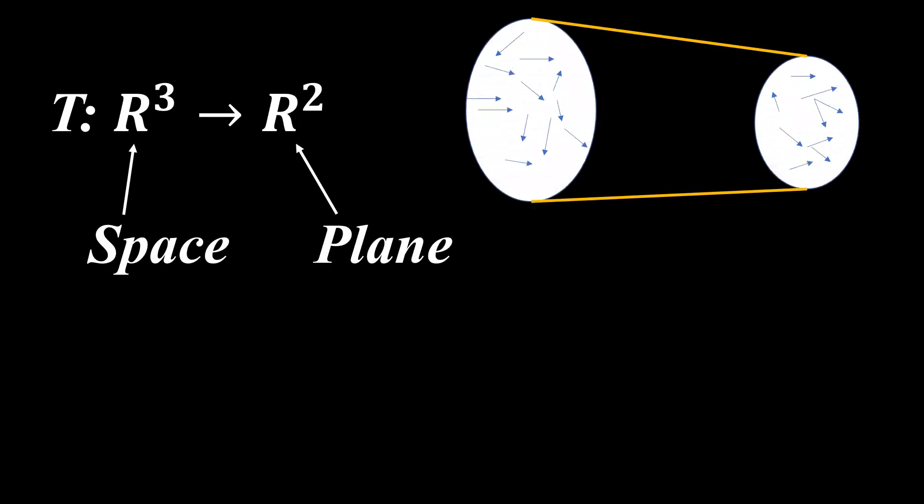Let's take one question at a time. Well, we had some vectors in 3D and what the transformation did was that it squished the space into a plane. So the vectors were taken from a space and squeezed by the transformation to become in a plane.